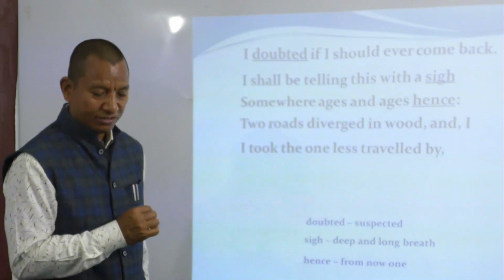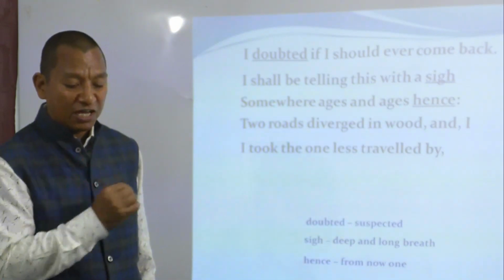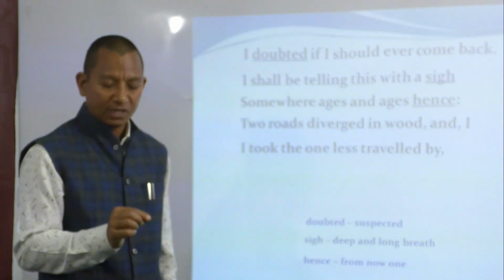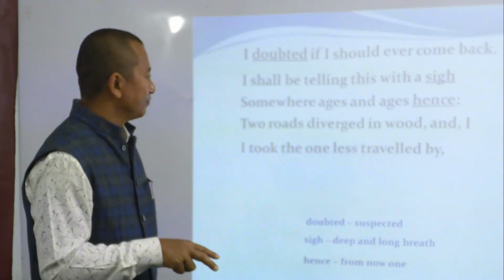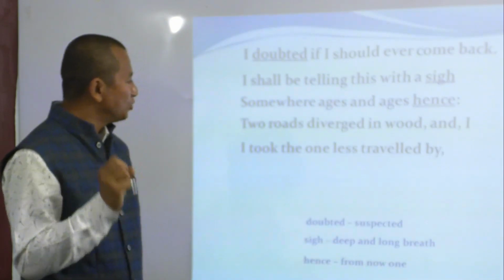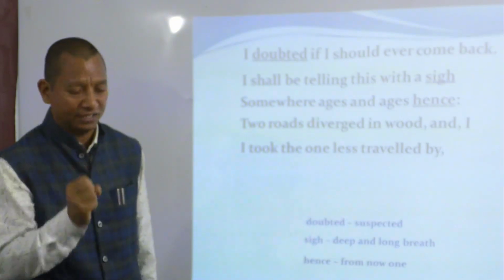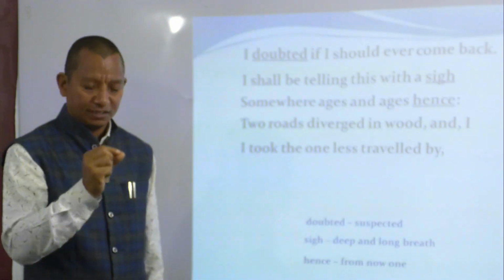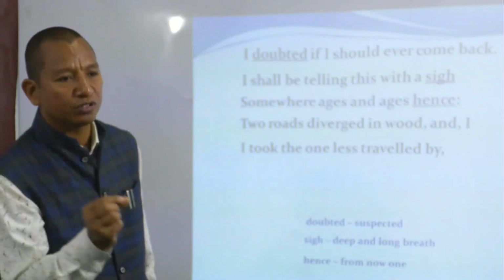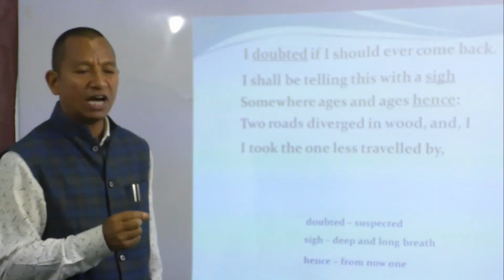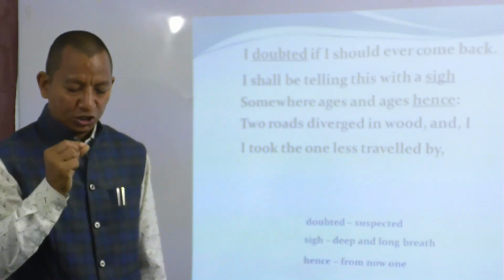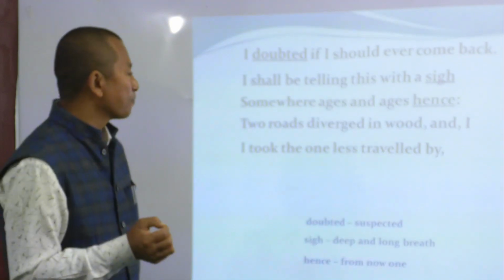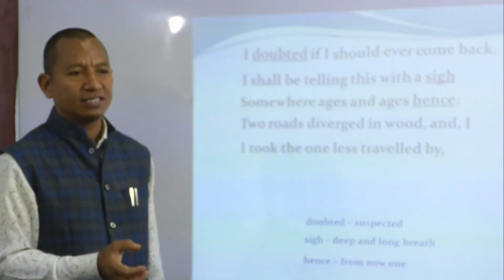So here, two roads diverge in a wood. In that jungle, the road diverged in two. And I took the one less traveled by. Since he cannot travel both at the same time, he took the one less traveled by. He took the second, which was used by fewer people.